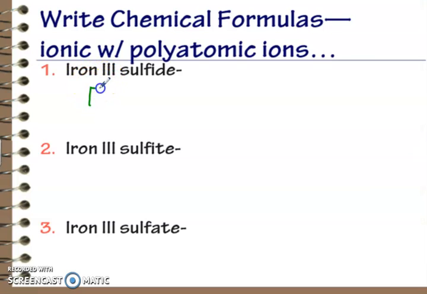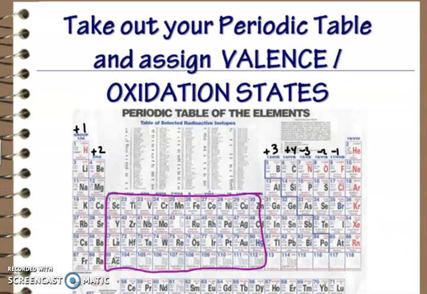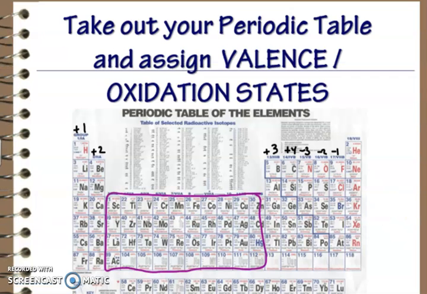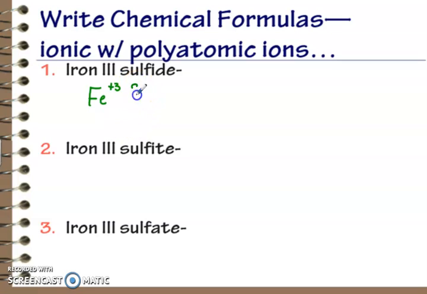So iron, again, is Fe, and it's got a +3 charge because of the Roman numeral 3. Okay, and sulfide is the negative ion for sulfur. So it's a -2. And so we got an S and we got a -2. And so this 3 comes down over here. It does not go straight down, it comes down over here, so they're switching. And then this 2 will come down over here. And notice that there are no charges down here.